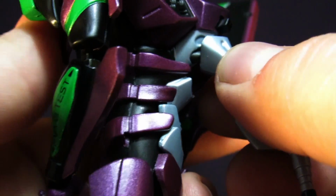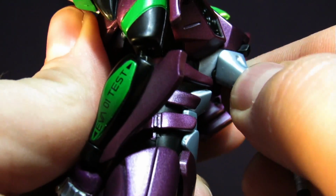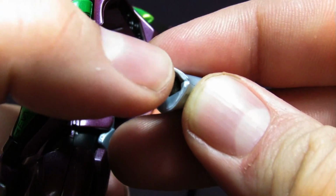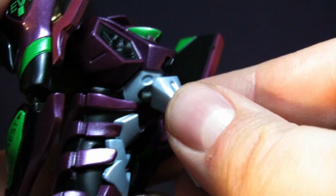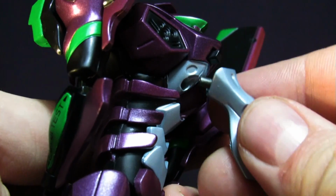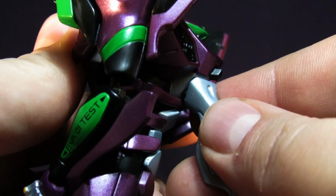So you have to worry about the peg snapping, which I actually had a problem with because I put it in a little bit too far. So when I wanted to pull it out, it was really tight and ended up breaking the inside part, which I actually did manage to fix. Can't even notice it now, which is really awesome. But I just want to mention that to you guys so this doesn't happen to you if you decide to get this figure. So just make sure you put it in just a little bit, just enough to where you kind of feel it stopping.